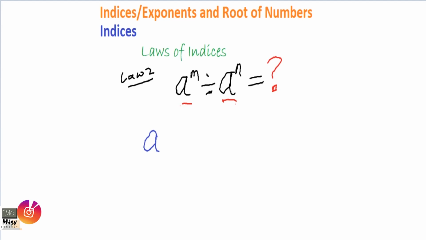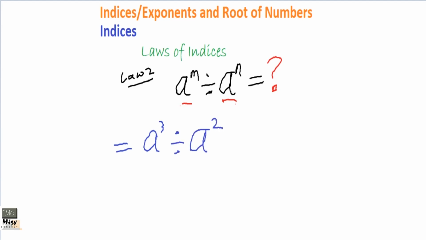Exponent number, the number helps us, because the number tells us what to do, and letters also work the same. The number will remind you of what to do, and the last number gives you an idea what this should result in. So take m as 3 and n as 2, divided: a raised to the power 3 divided by a raised to the power 2.